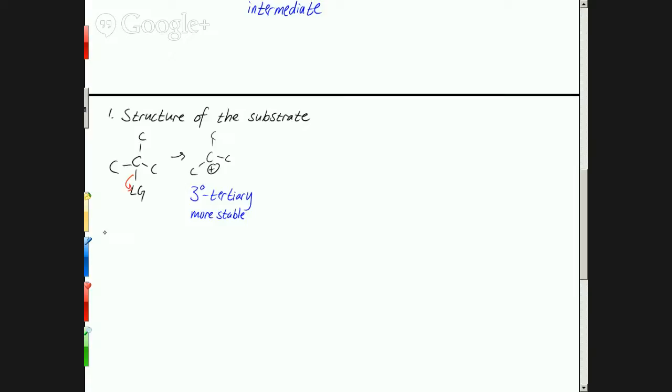Yeah, LG for leaving group. I was like, is that something new? Yeah, we're just going to throw in some new elements just for fun. And now I missed it when I did, but leaving group, is that like a certain specific thing? We'll talk about what makes a good leaving group when we get to that part, but yeah, it's something that can leave. For now, it's just the thing that disconnects. Yeah, in the substitution, it could have just been X. Would you like X? Is that better? No. Okay, LG's good. I wasn't sure. Okay.